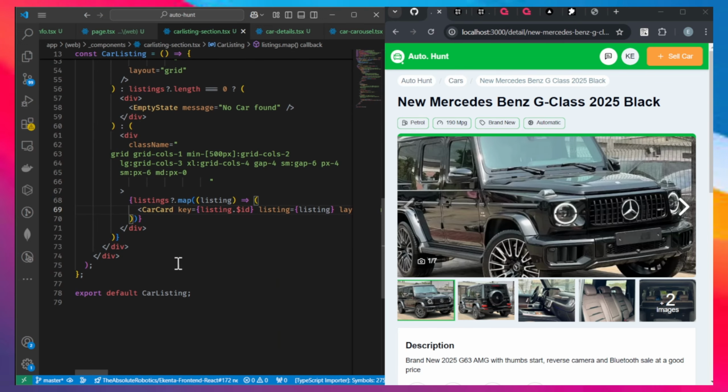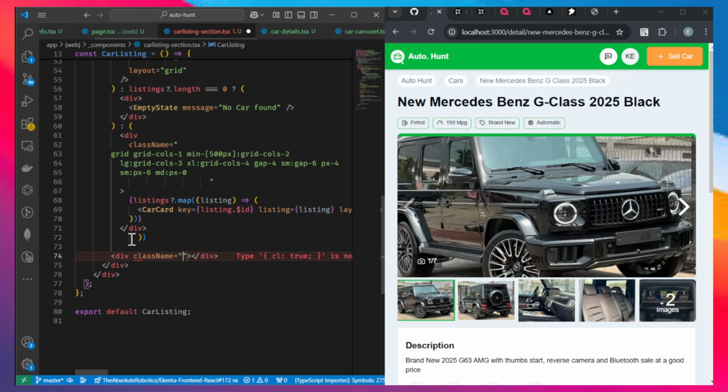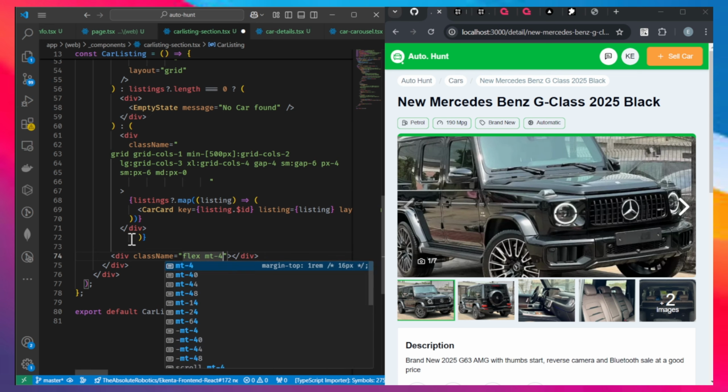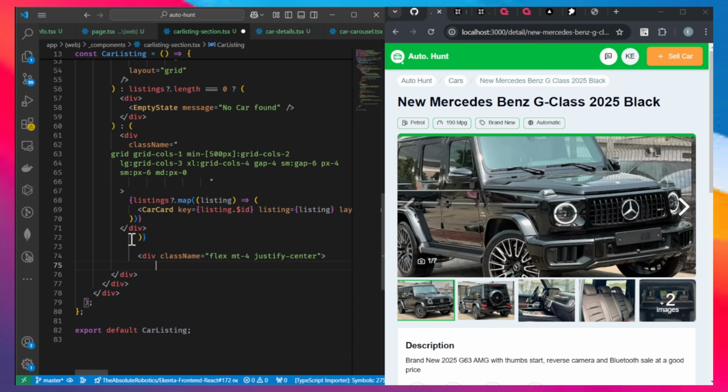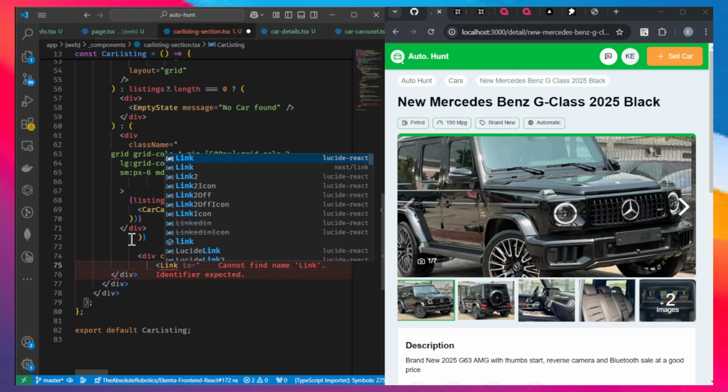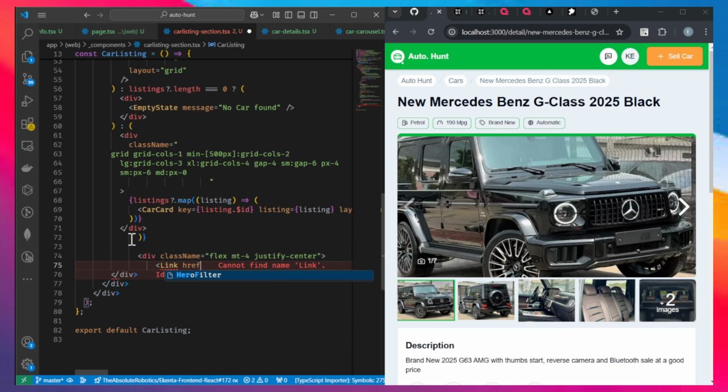So now let's display a div here, and this div will have a class name of flex. This will just display a button for justify center and link href to search.